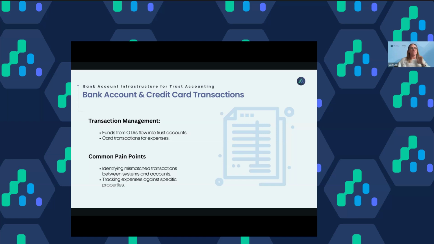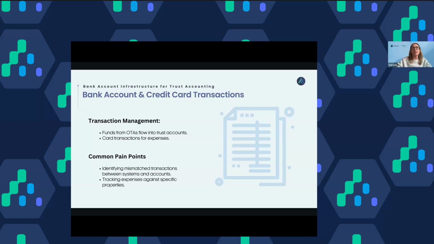And so I'm going to pause here to say clearing helps by integrating with a lot of these different OTAs and a lot of these payment processors, and helping you break up those payments in your bank account. So that transaction management is so much simpler with clearing on your side, due to the fact that it is going to integrate with your bank account, and it is going to integrate with your bookings, and it's going to get those unique identifiers and tell you that $5,000 payment belonged to these 4 reservations, because it is able to get that data where sometimes it would be incredibly manual for us to go pull that out. Pretty much a full-time job, to be honest.